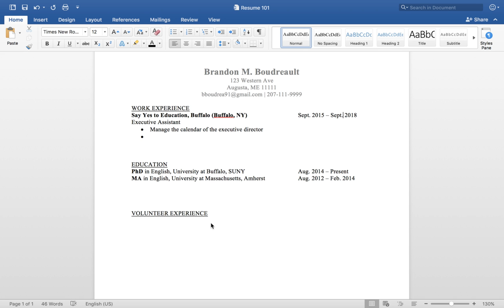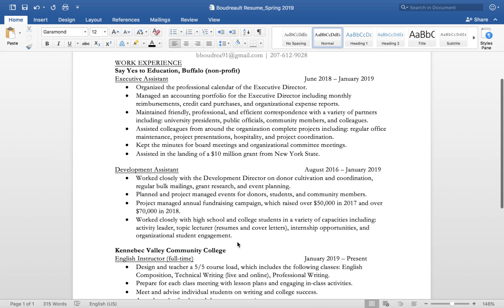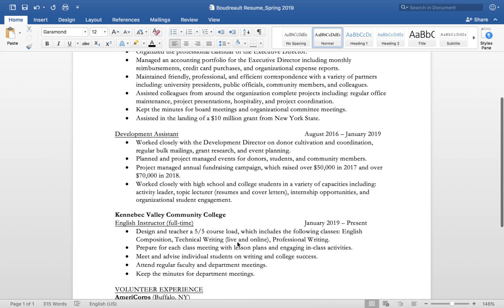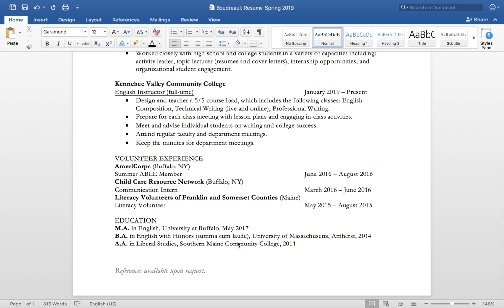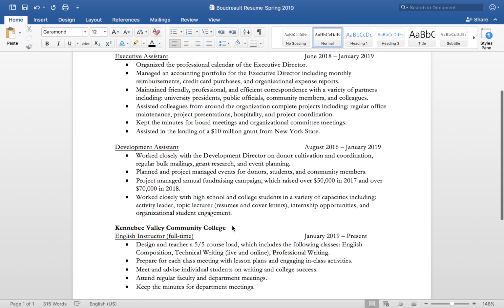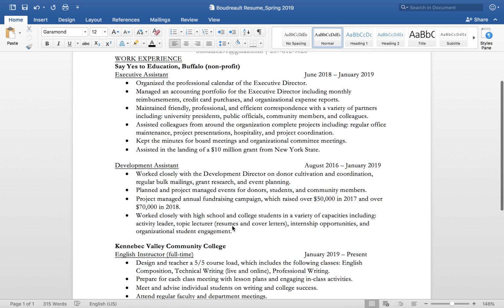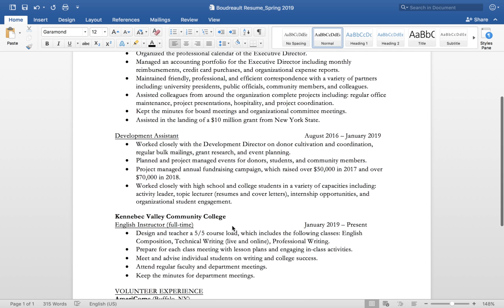So this is what this could look like, or what it will look like, and what it has looked like in the past. For my own resume, this is my real resume that I use, and it's one that I have received job offers from, and it's only one page long, as you can see. I've stuck to some pretty simple information. I've not tried to make anything outrageously challenging to read, and my content is all there, and yet I'm able to fit it onto one single page.